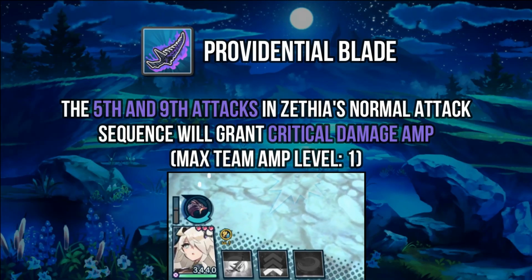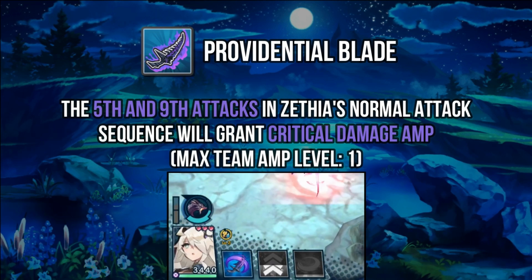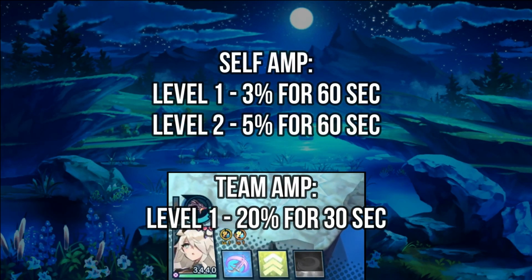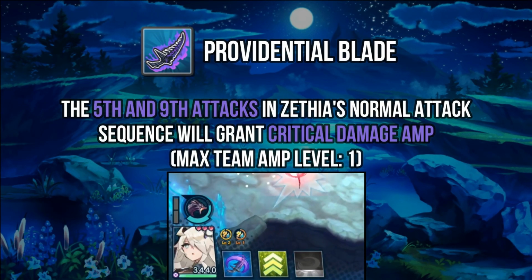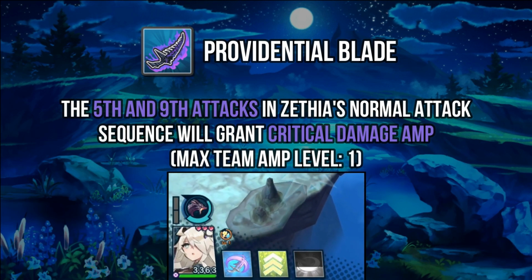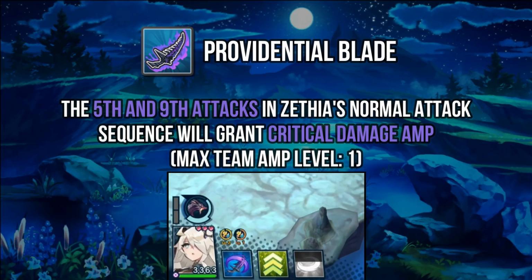Her Providential Blade allows the 5th and 9th attacks in her own attack sequence to grant a critical damage amp with a maximum amp level of 1. This is the first ability that can provide critical damage amp with the potencies with each tier as shown here. The condition for the critical damage amp forces Zethia to attack using the entire sequence, or at least trigger the 5th sequence. A great thing about this ability is that it doesn't have that annoying cooldown that some other units have, which means that she can proc critical damage amp pretty quickly and frequently.